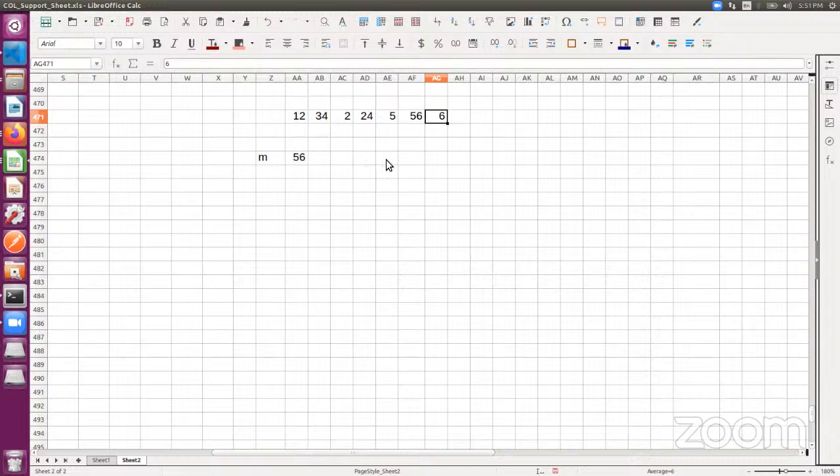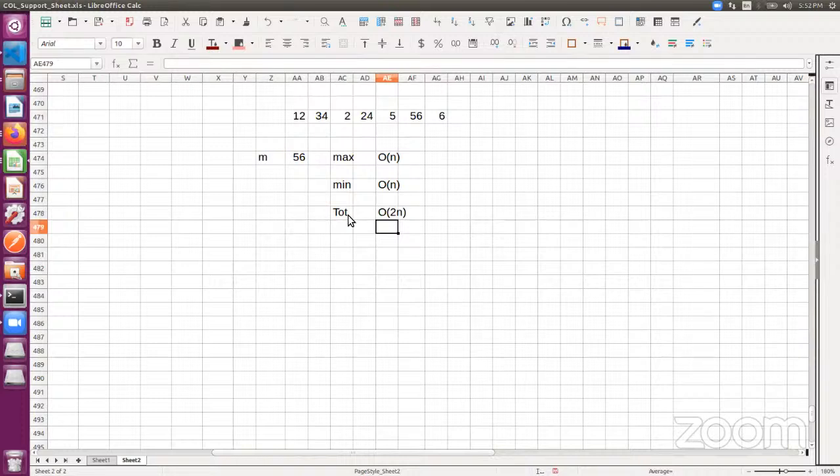So for maximum, it is order of n. And for finding minimum, it is also order of n. So what is the total complexity? 2n. So it is order of 2n.